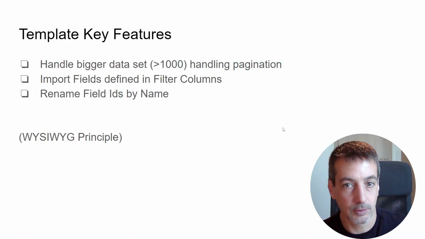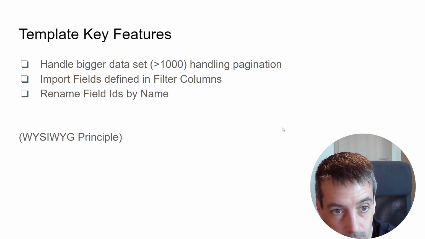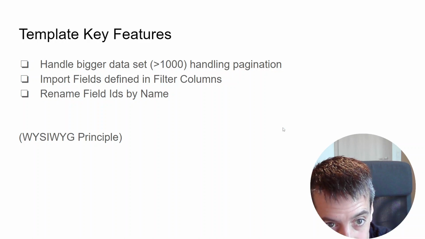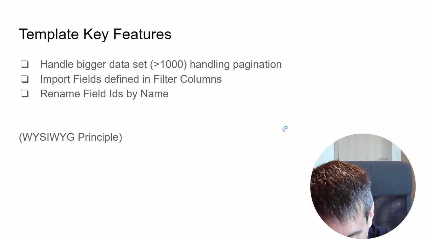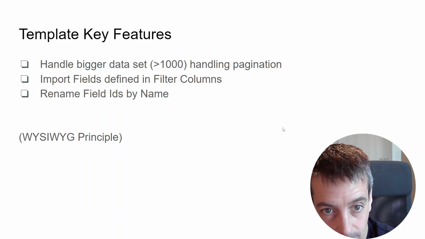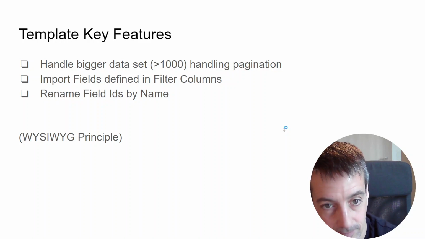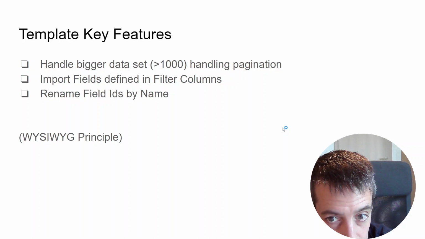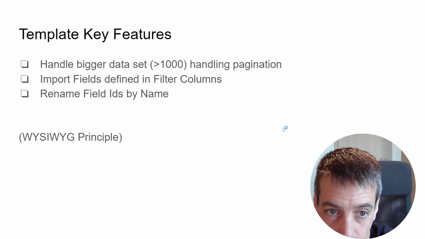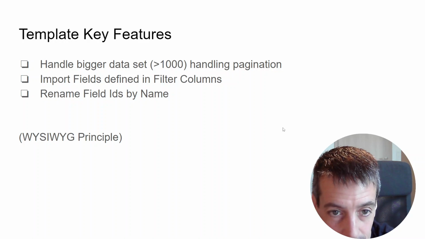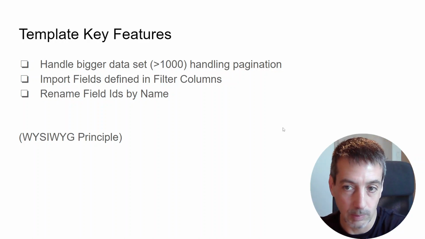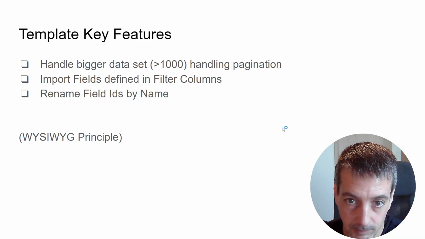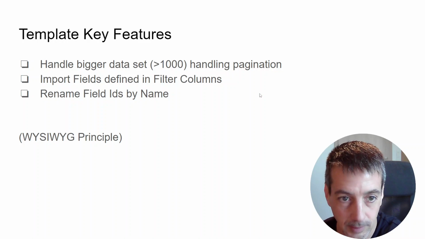So the key features of this small template: the one big part that is not so easy to do in Power BI, and this is the main feature, is that you will handle all your data in Jira, all the issues, and go beyond the limit you normally have in the web request in the REST API, where you need to handle the pagination of the request. This is done in the template and is quite useful. Else you will not get all the issues, because you might reach the threshold of the maximum number of issues you can get in one call.